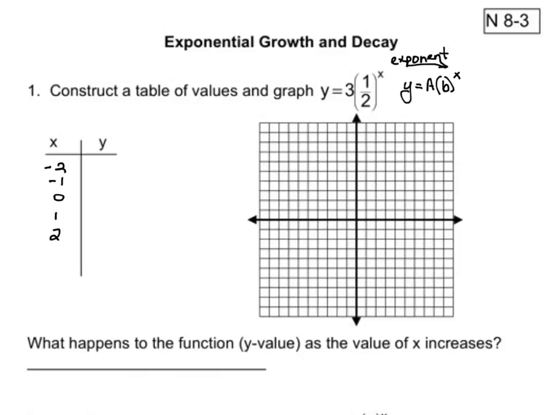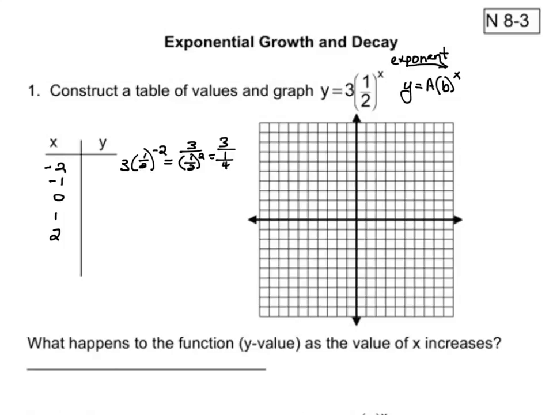And so y is 3 times 1/2 to the -2 power. Now what that means, remember we've just been doing exponents, so that's the same as 3 over 1/2 squared, which is then 3 over 1/4. Now when you divide by a fraction, if you remember, what you do is invert and multiply. Some of your teachers have said keep, flip, change. I always invert the denominator and multiply it.